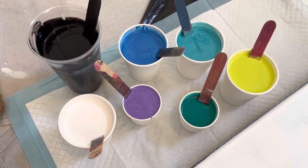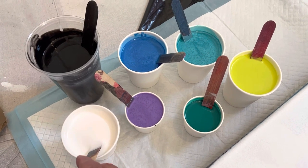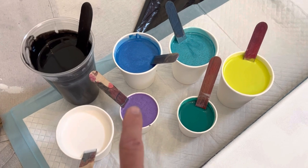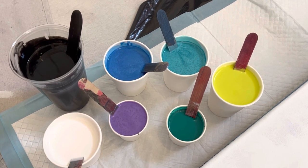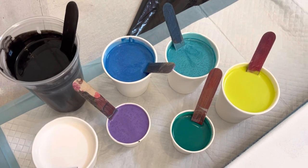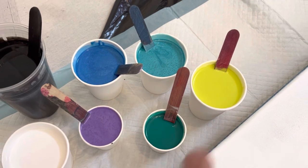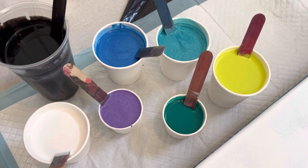Okay guys, I'm back. I've mixed all my paints, and these are the paints I'm going to be using today. I'm going to start off putting a puddle of white down, and that's a mixture of Dazzling Metallics White Pearl and Artist Loft Acrylic Flow White, or I should say Soft Body White. The purple here is Arteza Pearl Royal Purple. This dark blue is going to go on top of the purple, and that is Sapphire, Extreme Sheen. This right here is Aquamarine, also Extreme Sheen. It's going to go on top of the dark blue. Then DecoArts Citron Green, and on top, just a little bit of Arteza Phthalo Green.